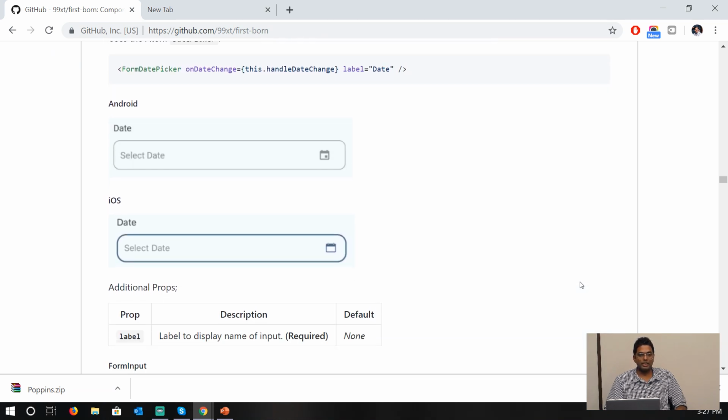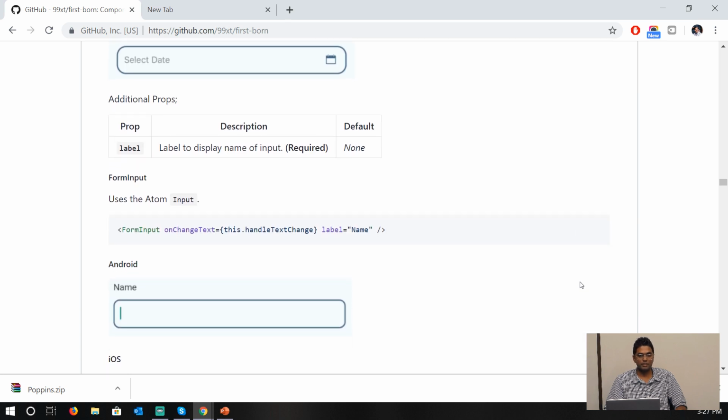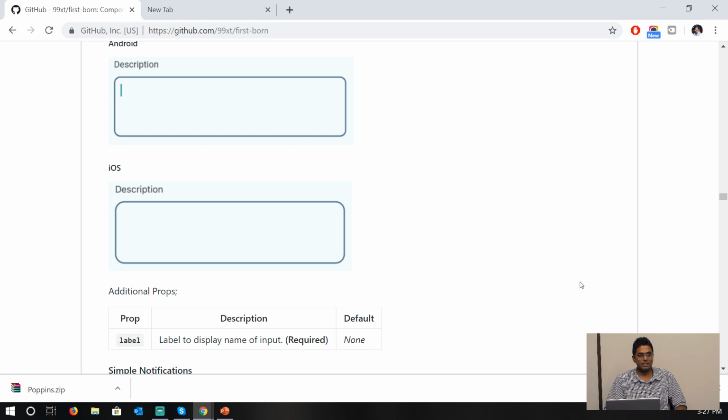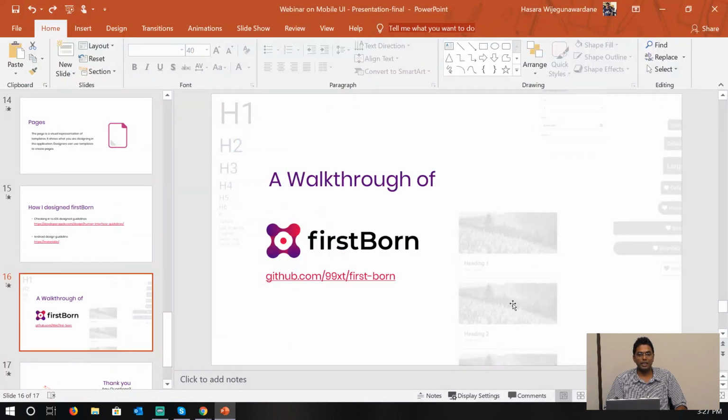And we are taking molecules, as you can see. I think this documentation is quite self-explanatory, and I really encourage you to go through the application and download Firstborn and use it in maybe your first mobile application, and give us very good feedback, so we will know how you went through.